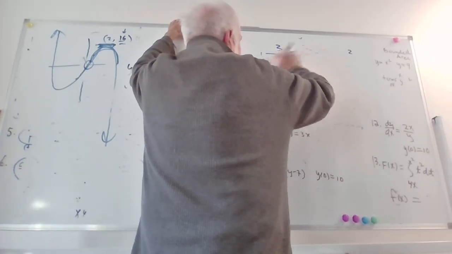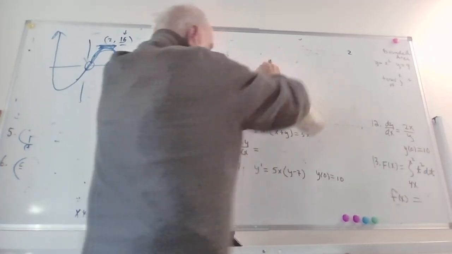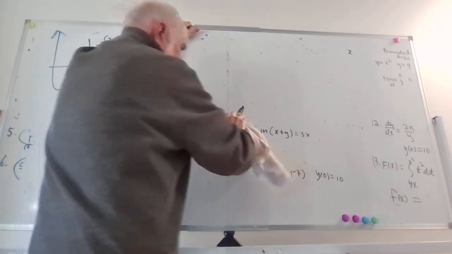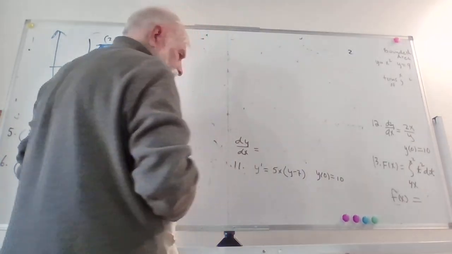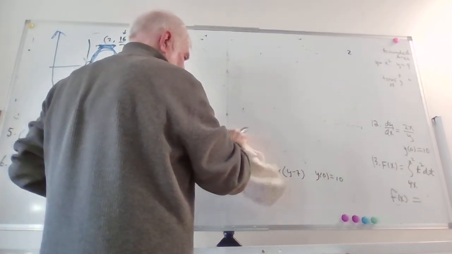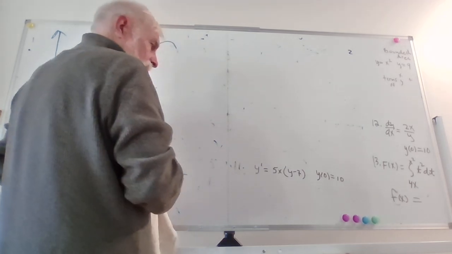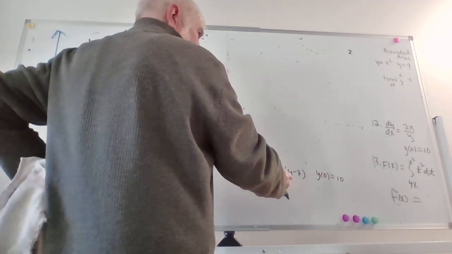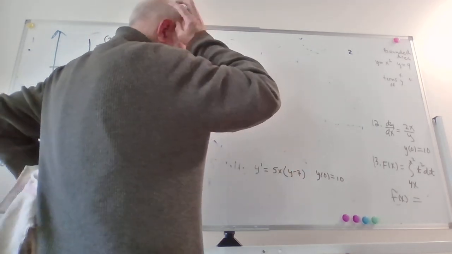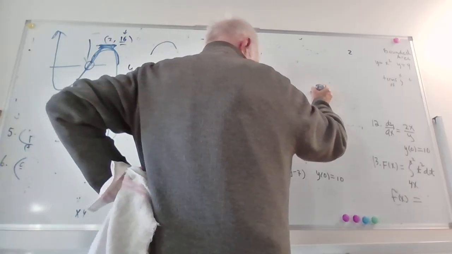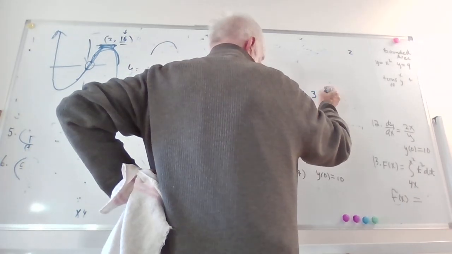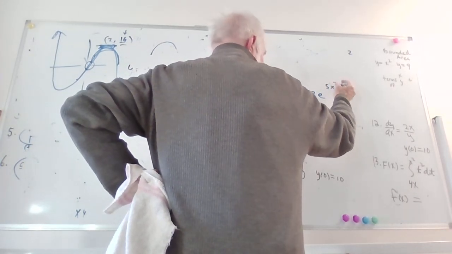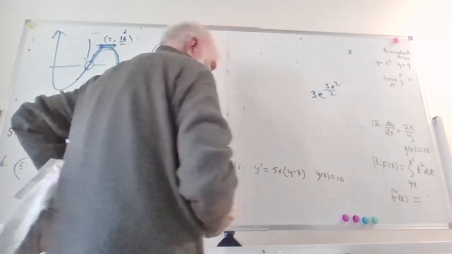All right, so to find the slopes of that curve, I got to use an x and a y value. All right, dy dx, that's what we were looking for, and we just found it. Okay, so now we have a differential equation. You do enough of these, you'll know that I believe it is going to become 3e to the 5x squared over 2. I think that's going to be our answer.